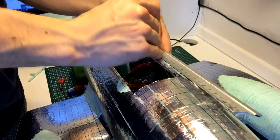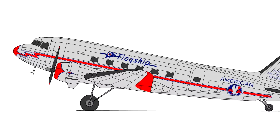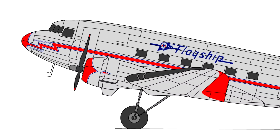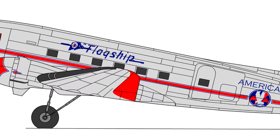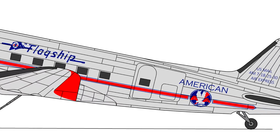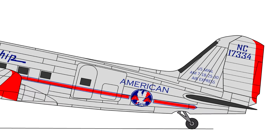The next option I have chosen myself for several reasons. American Airlines. I really am a fan of the sleek vintage look of this design. What's more, American Airlines was the launch customer of the DC-3. In fact, the CEO of American Airlines persuaded Donald Douglas to design a larger version of the DC-2. This aircraft became known as the DC-3.